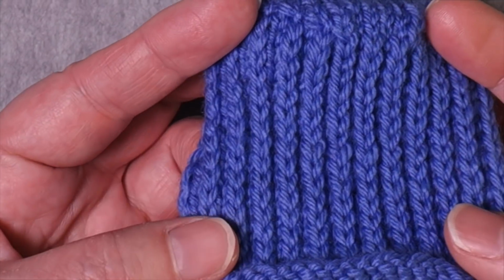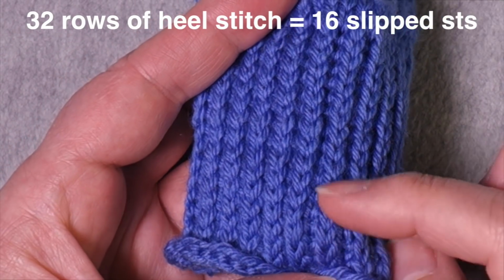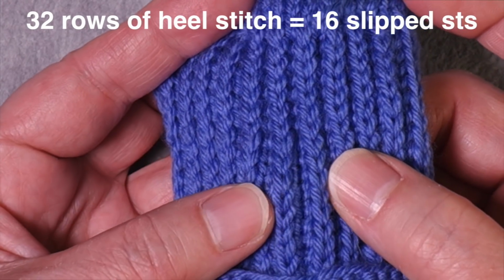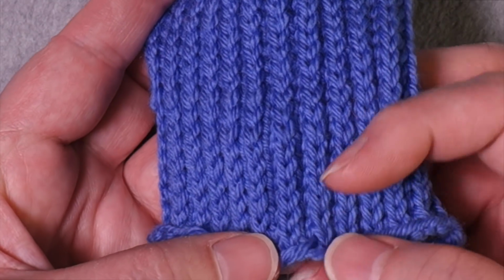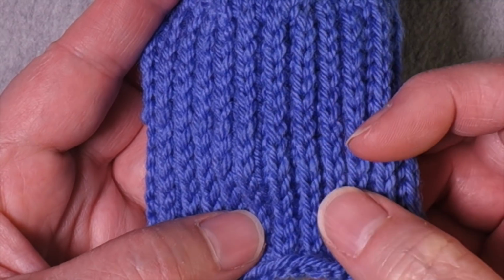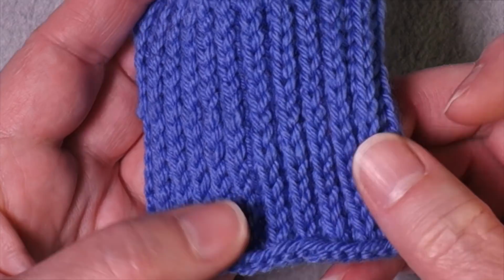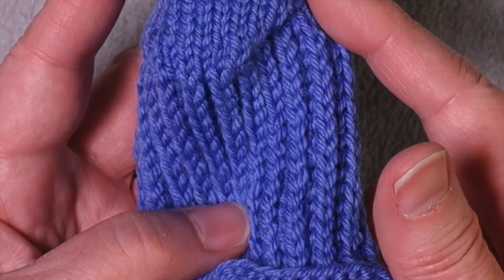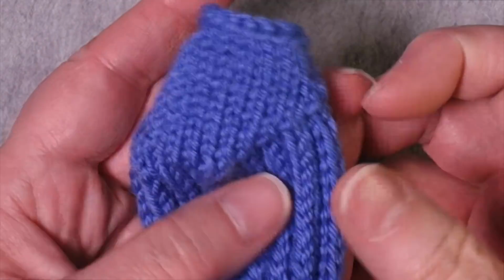So when you slip every other stitch on the right side rows, you end up with these enlarged stitches that come forward, and those are the slip stitches, and then in the valleys are the stitches that were worked every row. So you can count the number of slipped stitches to know how many rows you've worked. Every slip stitch you see represents 2 rows. Now even the selvage stitches are slipped. So if you've worked 32 rows, then you're going to have 16 selvage stitches later where you're going to be picking up your stitches.